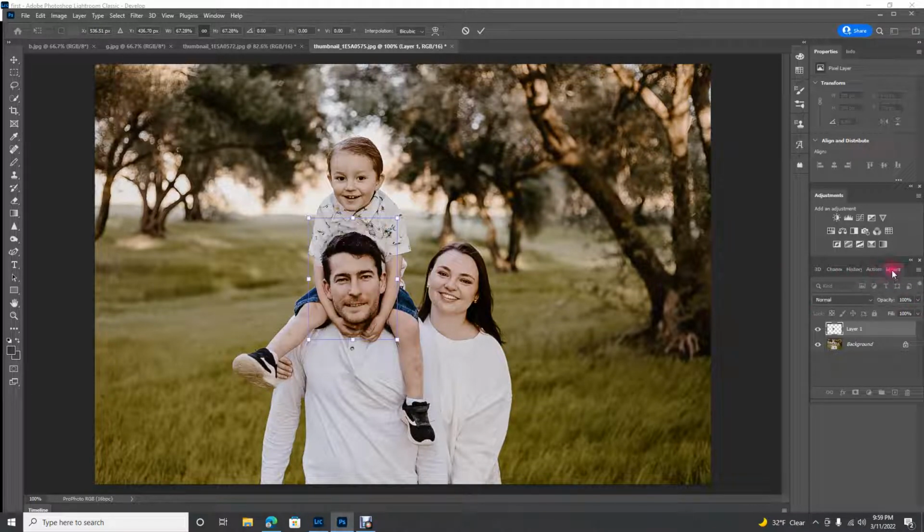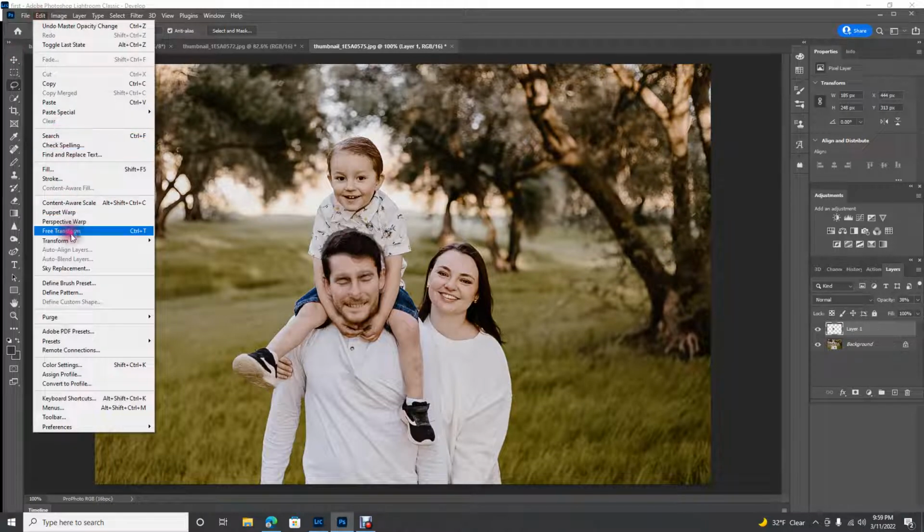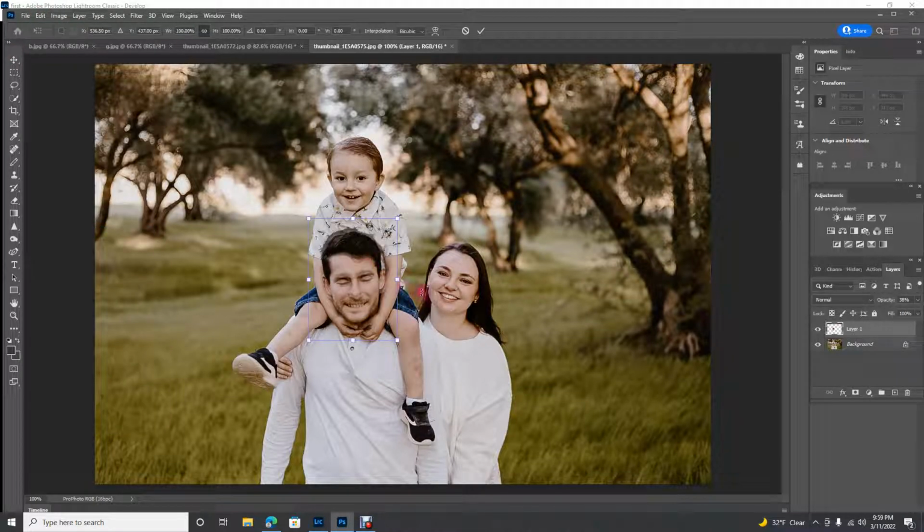Over here on the right, you have your layers tab. Our second head is on the top layer. This is layer one. We're going to click that layer, and right above here is opacity. You're going to click that little drop down and slide your opacity over to between like 40 and 50, okay? Now, your next step is not to touch the photo. After you change your opacity, come up to Edit and Free Transform again to get that box back, because now we're going to tweak it. So what you kind of want to do is line something up.